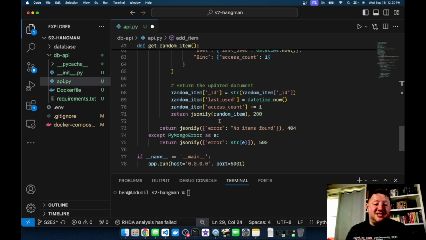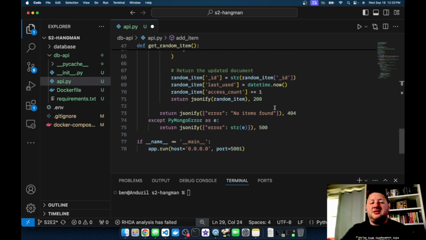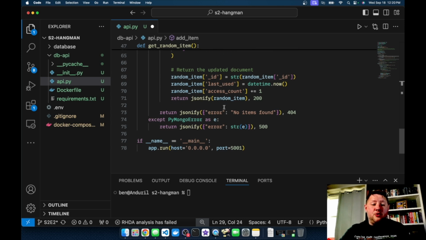Additionally, we have to make the same updates as we did when we updated the database, because when we updated the collection, it didn't change the item that we actually were working with. So we have to make those same updates in here just to make sure that it matches what we've put in the database. And then we're ready to return it. So you can see we return it in a JSON format, and we're going to pass along the HTTP 200 to say, hey, everything's okay.